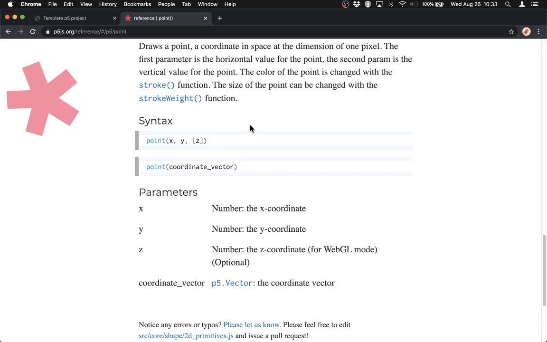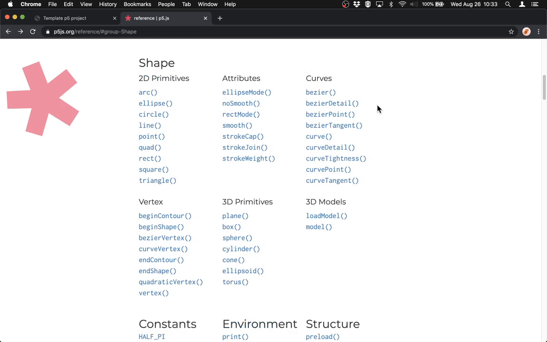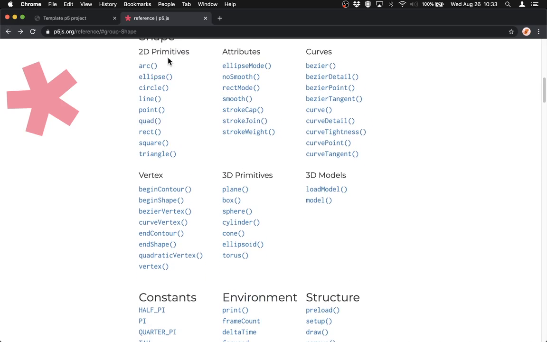Okay, so that's quite a decent side road into the documentation, but looking at this reference is a really important way to make sure that you know what you're doing. I will also just very quickly point out that if you were to just browse through all of this stuff, even just the 2D primitives, you can see that there are triangles and quads and lines, oh my. There are curves. You can see that there are 3D things that we can do, so now you know that P5 can do stuff in 3D, which is exciting.